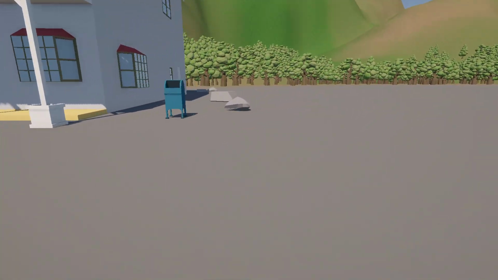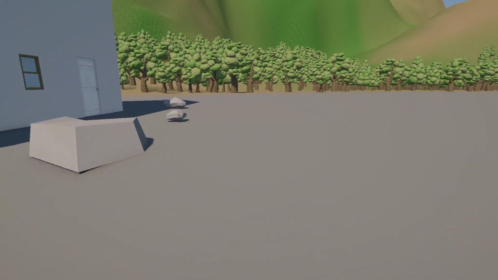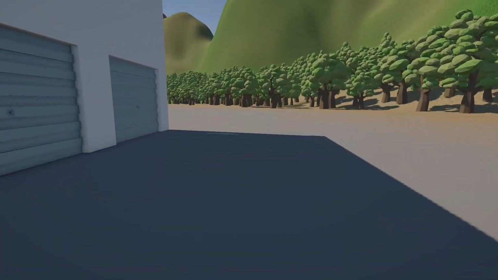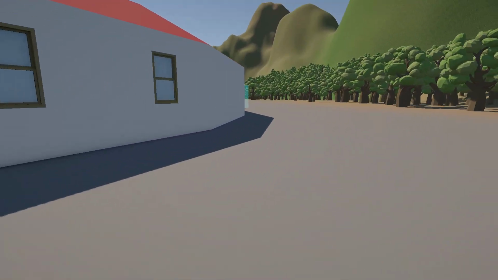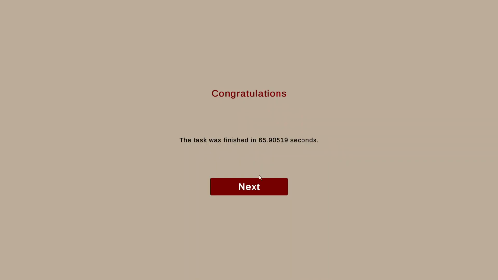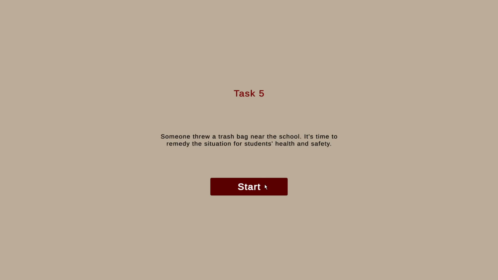This is what you would call a guiding line, guiding the player's attention. So these rocks bring you to the back, and if you walk around the back, you can see the AC that you were looking for. Now this is very well hidden, and without these clues it would be extremely difficult to find where you're going. Let's look at task 5.